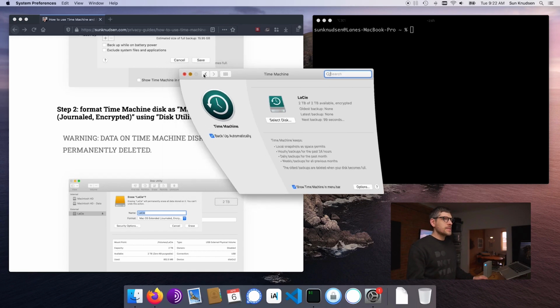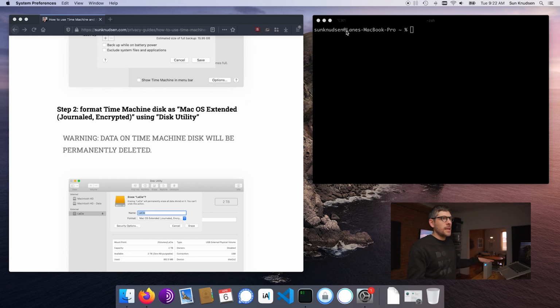I don't think we'll have time to go through a whole backup while I'm recording this. So I'm going to need us to use our imagination a little bit. So I'll put this down. Initial backup is being done. A way of knowing is if you click here on the Time Machine menu bar item, you can then see that it's waiting for backup. I can actually click Back Up Now to make sure that things are being backed up as we speak.